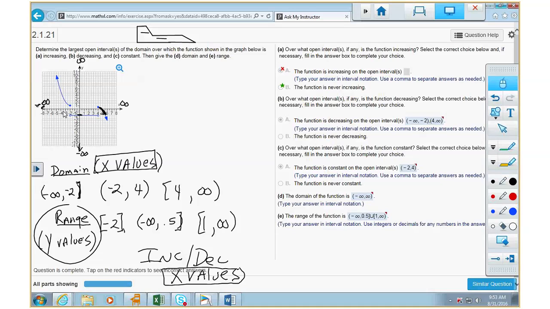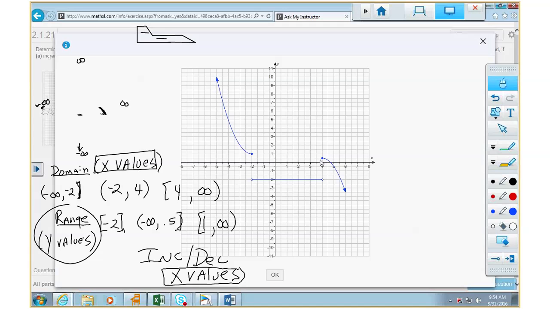Now, why didn't I include anything having to do with this? Because this is right in here on this function, so it's already taken care of. You don't have to worry about this. The only part you have to worry about is the break between 0.5 and 1. Right here, there's 0.5 and there's 1, so there's a break where it's not continuous.